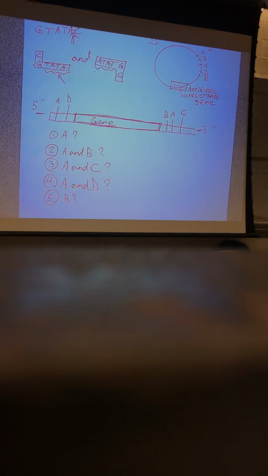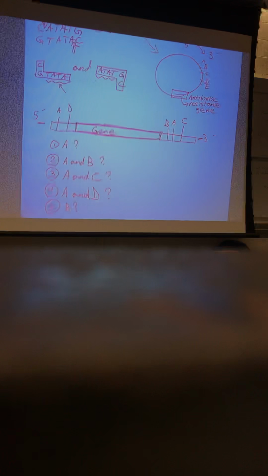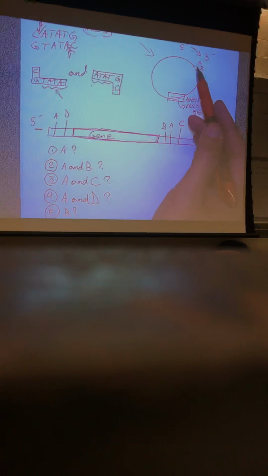If I just use restriction enzyme A, could I clone this gene into the plasmid? Well, in order to figure this out, what you need to check for is that restriction enzyme A will cut out the gene, meaning it will need to cut on the left side of the gene and on the right side of the gene, and you must make sure that A cuts somewhere in the plasmid. Okay? Well, A does cut here, so we'll open up the plasmid.